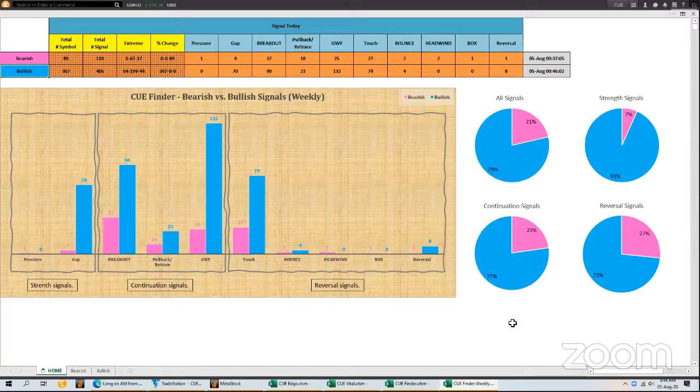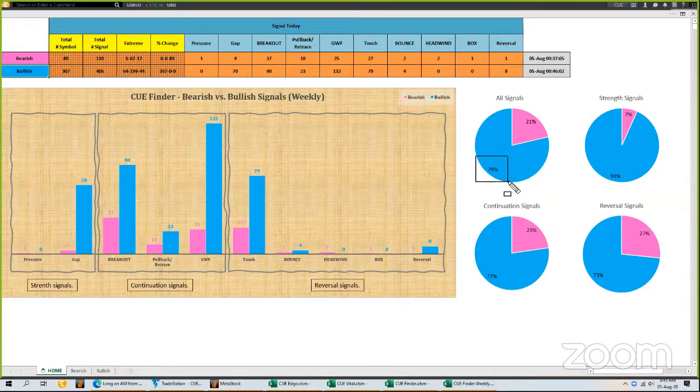MetaStock allows us to run weekly scan before the week is over. TradeStation doesn't allow that. So I ran the scans both on weekly interval and daily interval. You can see the weekly is very bullish, as of Tuesday's close. Today is Wednesday.